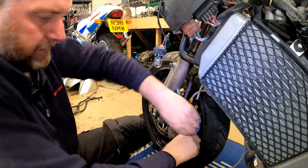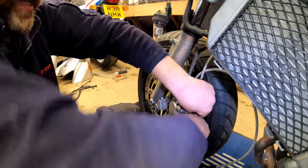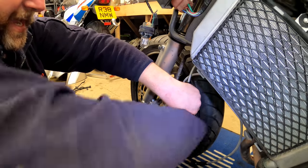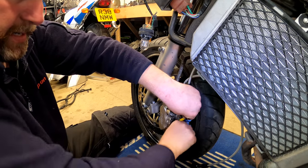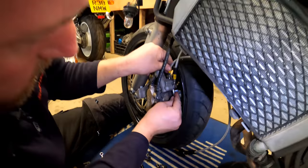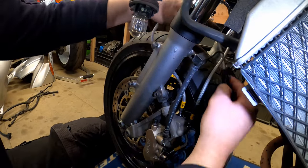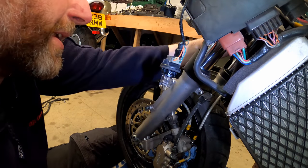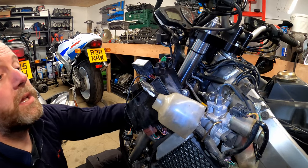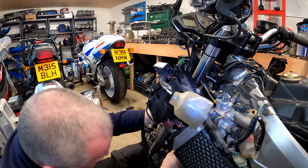So what I'm going to do, just again, get it up to touch. We'll come back round and we will torque everything at the end. And there we go, and there we are. That is that one done. That one is up to touch, and then this hose goes in front of everything else and then goes up between the frame, between the headstock and the fork leg, and then comes out basically on the opposite side, where this one is but on the other side. So yeah, we'll pop that up there, and there we go.